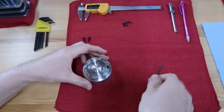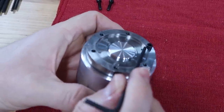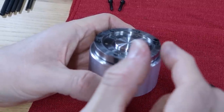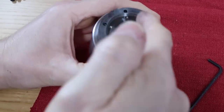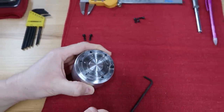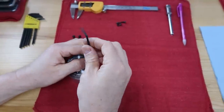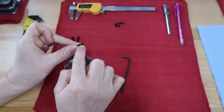Okay, you'll notice the socket head cap screw as is is interfering with the recess right here. If we don't modify these to bring down the diameter of the head, when we enlarge the recess, that lathe cutter is going to hit every screw. We don't want to do that because these screws are hardened and it's a bad thing to do. So we're going to take these three screws, go back into the workshop, and on our little mini lathe, reduce the diameter of these heads.